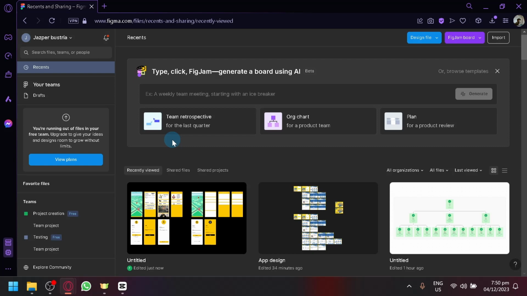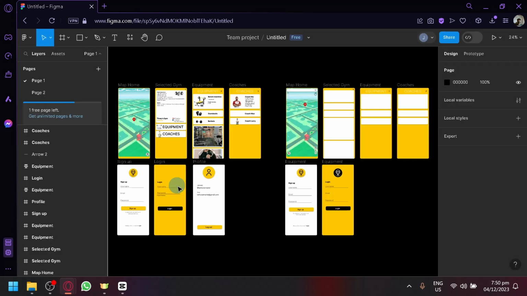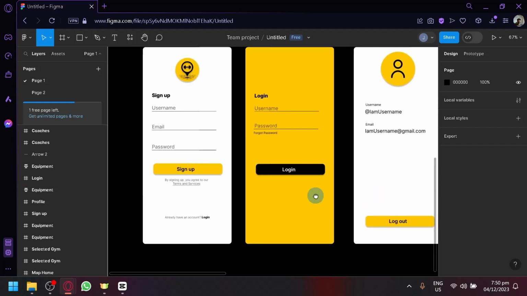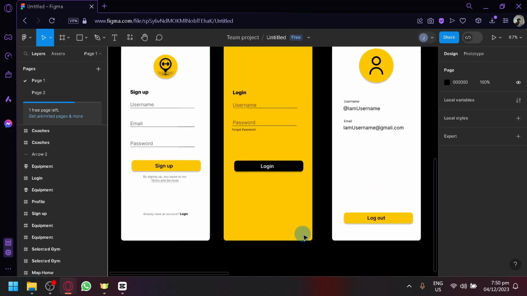Now as you can see right now on our screen, we are currently in Figma. Let's start with selecting the design that we would like to create a progress bar or a loading screen on. For me, I created a mobile application design and I would like to create a design as well for a loading screen.